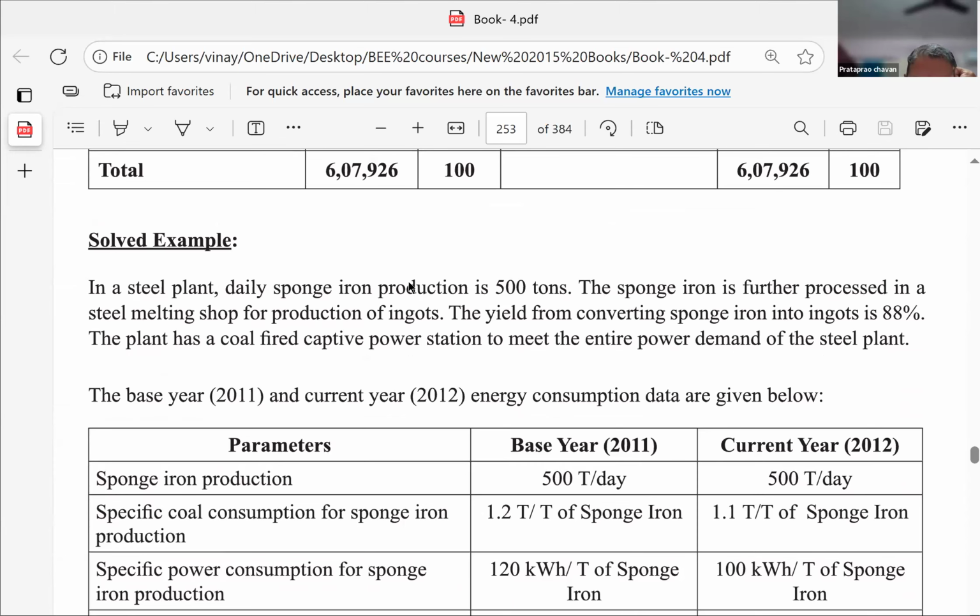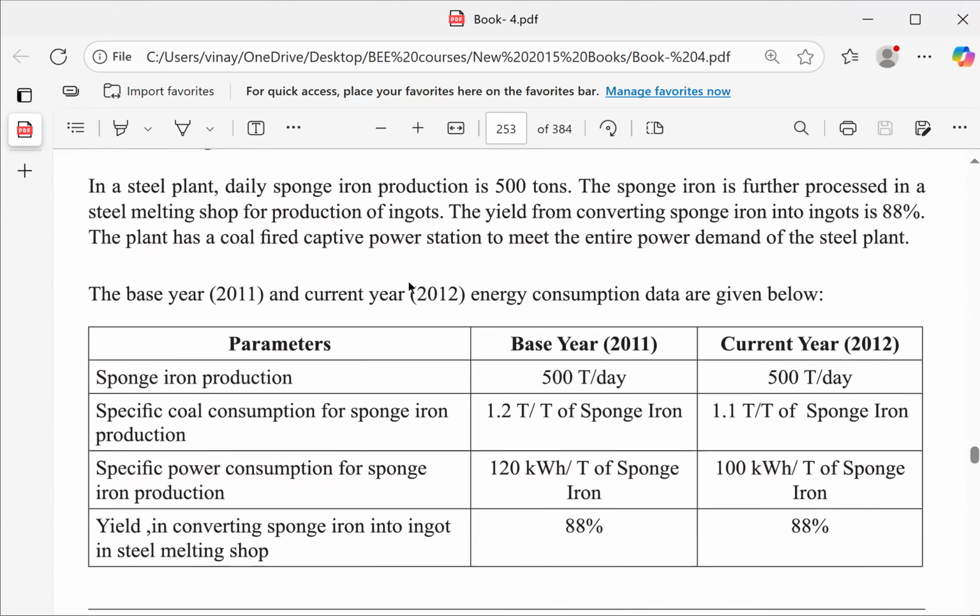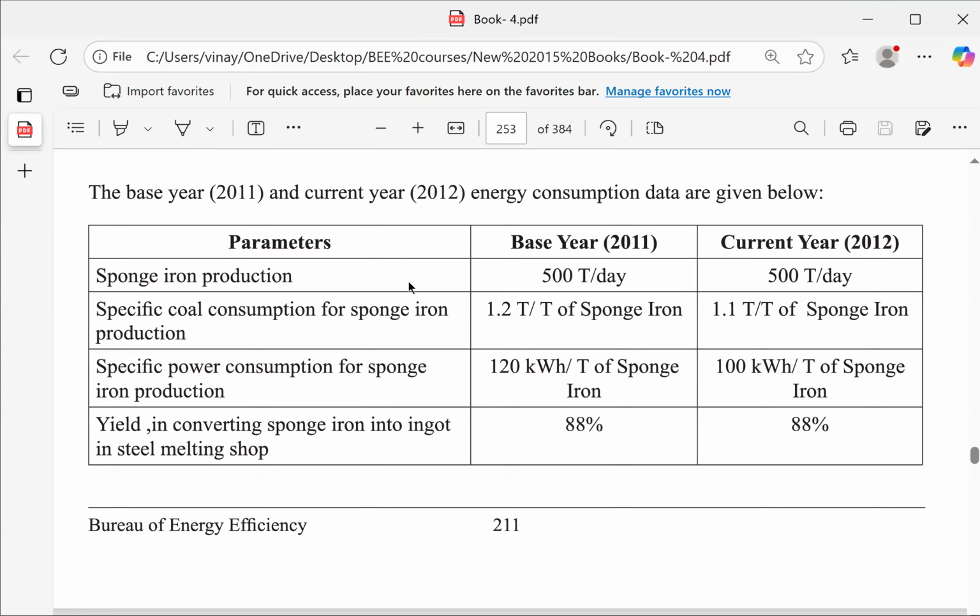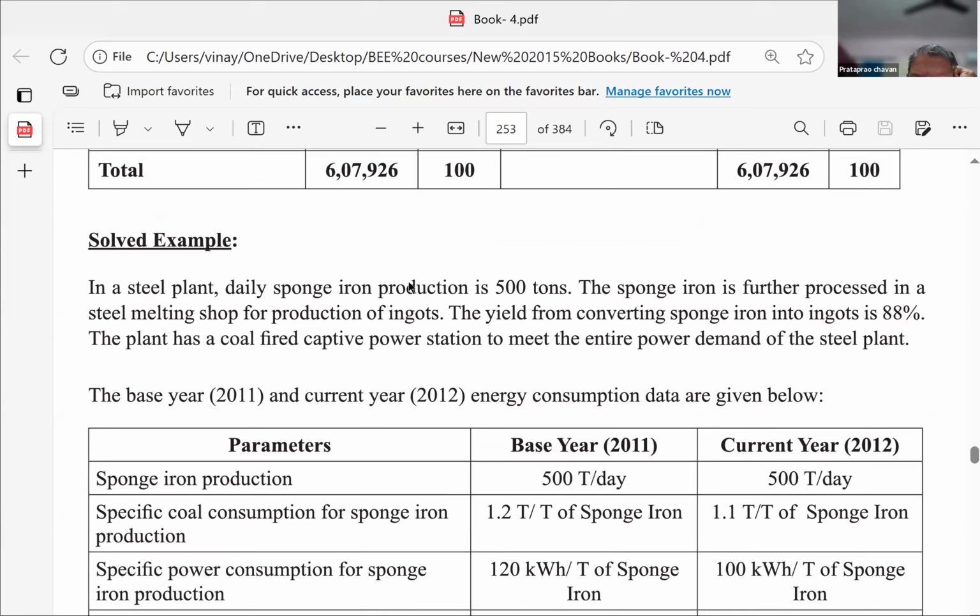Again 120 kilowatt hours. Why do we put that, sir? 120 kilowatt hours into 3,500 for specific energy consumption. So for specific energy consumption, we have put two. We have added two, na, sir. 1200 into 5,000 plus 120 into 3,500. So that is the total they have taken.